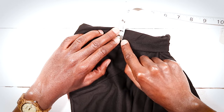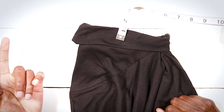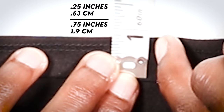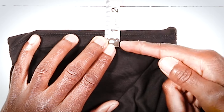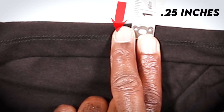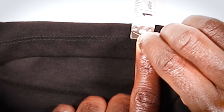Do we measure one inch from where our original hem starts to the edge of our shirt? No. Our original hem is three quarters of an inch, so we're only going to be taking off about a half an inch up here. And since this is folded over and doubled up, we have to account for both sides. You want to measure one quarter of an inch from our original factory hem all the way to the edge of our shirt, and put a pin in there so we don't lose this spot.